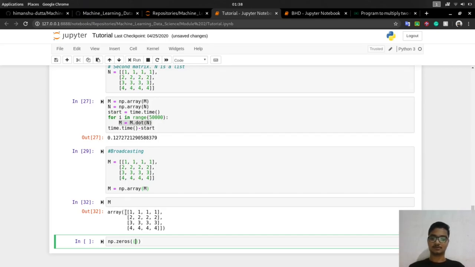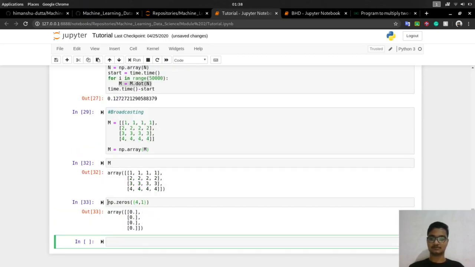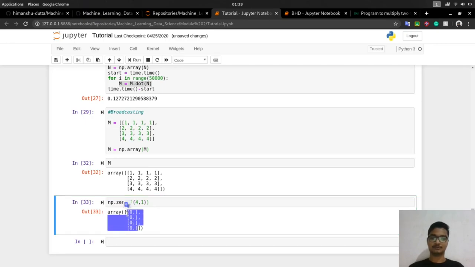So we'll keep 4 rows and 1 column, so it will be something like this. Now if I had to multiply it naturally, what we do is we multiply this particular column with the entire first column, then the second, then the third, then the fourth.